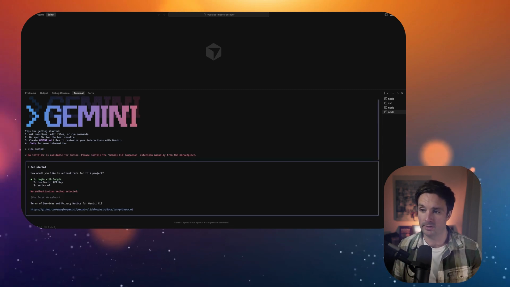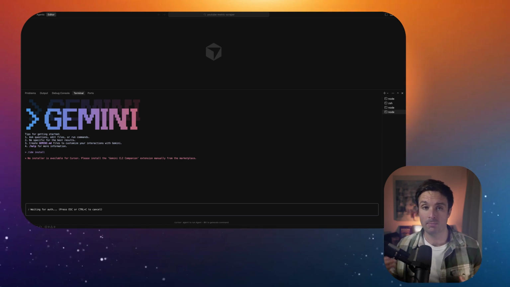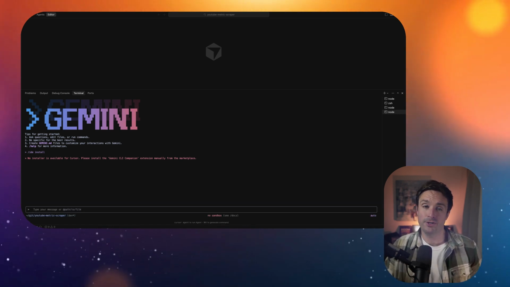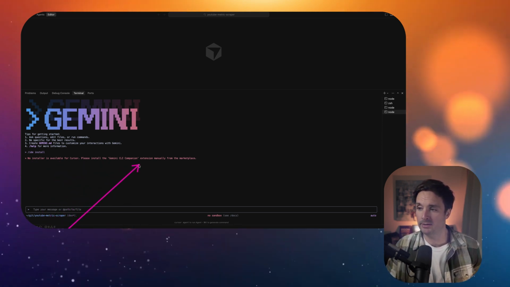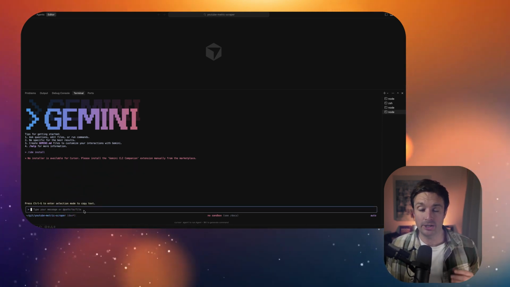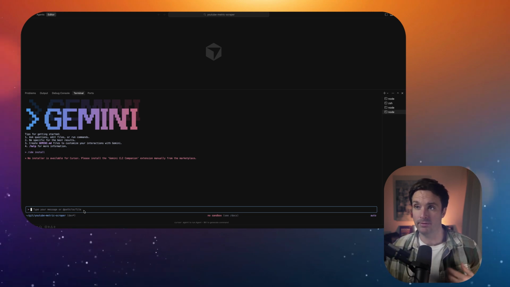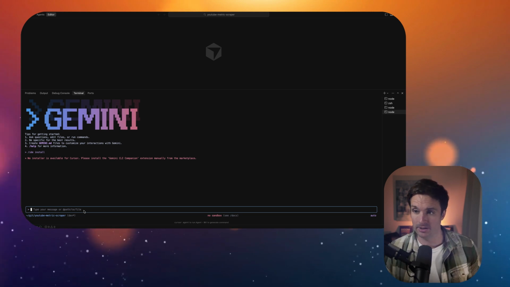And what we're now going to do is log in with Google. This will then take you into an authorized screen, which is off camera right now, but I've basically just pressed yes, continue through, logged into my Google account. And although you can see here, it says no installer is available for Cursor, please install the Gemini CLI companion, it actually does still work. What it just doesn't do is allow you to use the Cursor primary focus. But if you stay in the terminal like we are now, then you have absolutely no issues whatsoever.